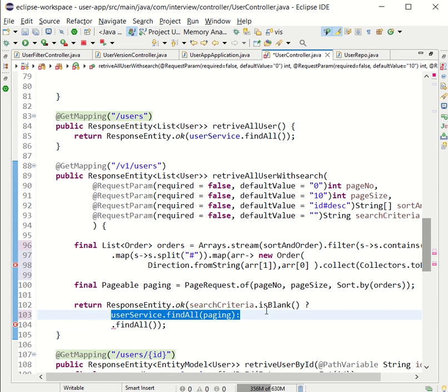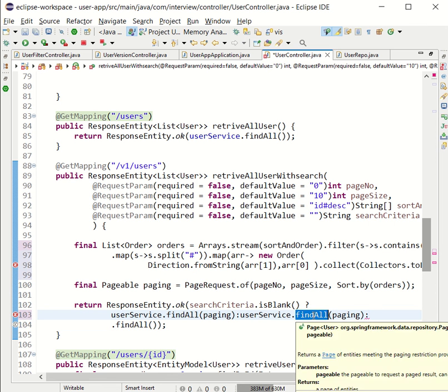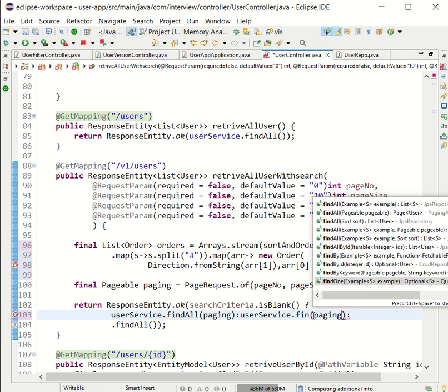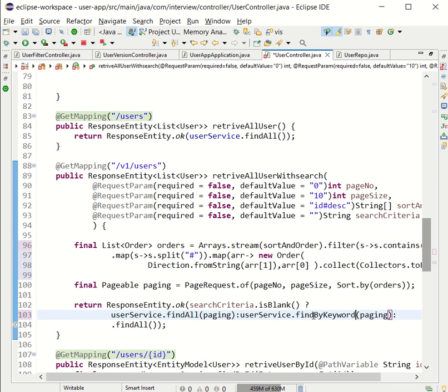Else, the newly created method, find by keyword, will additionally take another parameter called search criteria.